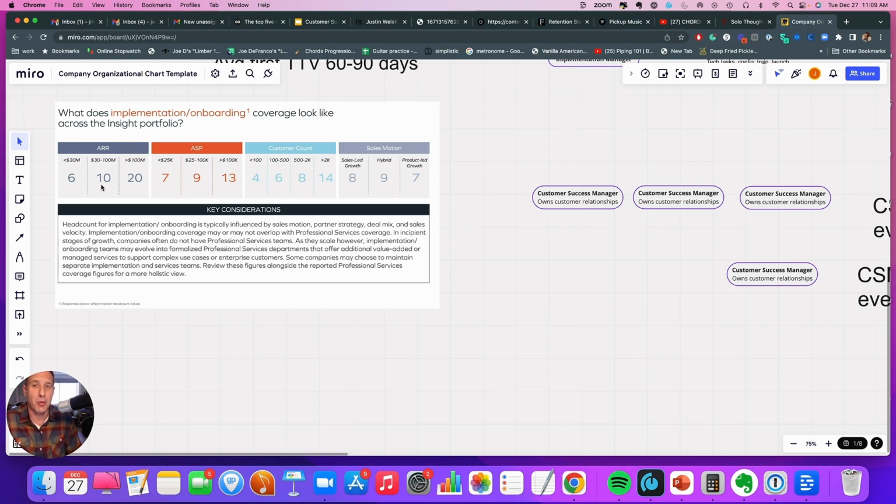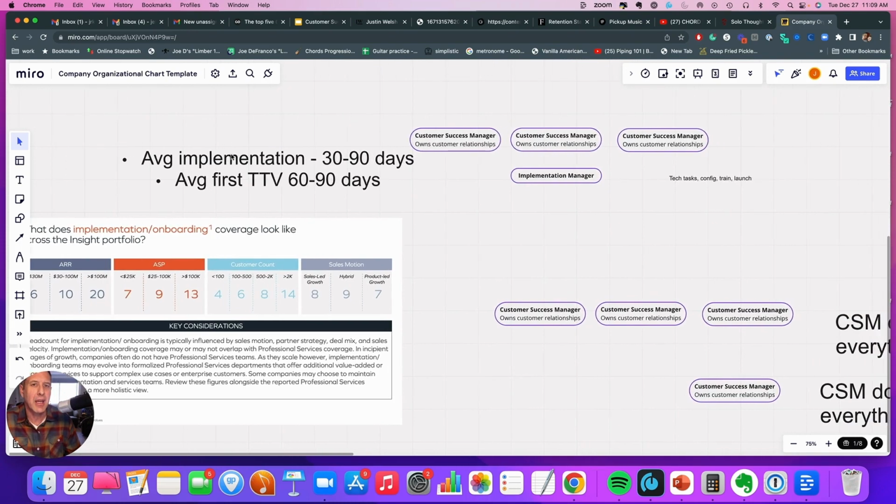I have some customers where their average ARR is like 200K, and it's a long 5-6 month process, and you need 3 to 4 resources to go along. And so you might start putting people into pods and things like that. So I don't like to just narrow it right down to the revenue numbers. I like to get a baseline for how many people can handle it, and then start scaling things out. So let's start taking a look at that.